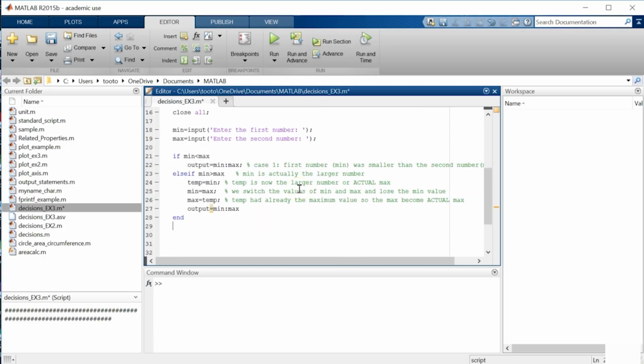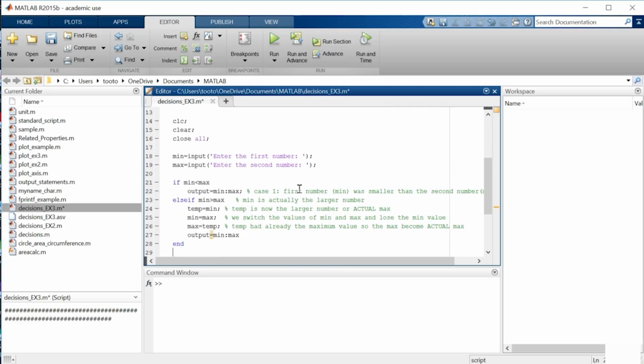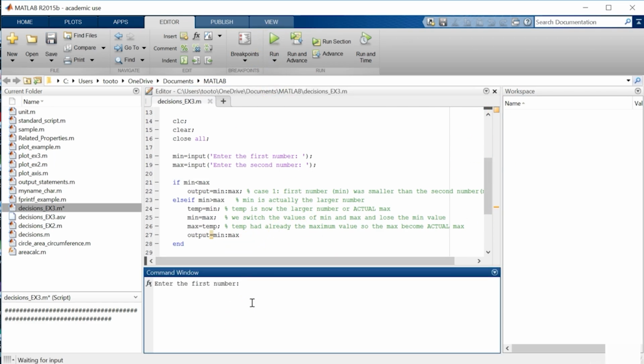So we wrote this program, and let's now try. We don't have any specific error, and the first scenario would be that the minimum, or the first number, is smaller than the second one. So I use 3 and then 17.